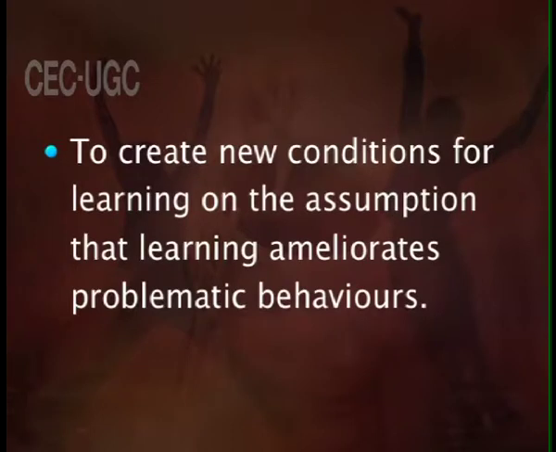The first general goal is to create new conditions for learning on the assumption that learning ameliorates problematic behaviors. Generally, the client formulates the goals in behavior therapy at the outset of the session with the help of the therapist. After that, continuous assessment is made both by the client and also by the therapist whether the client is reaching the goals or not. We can say assessment and treatment occur together in this behavior therapy.